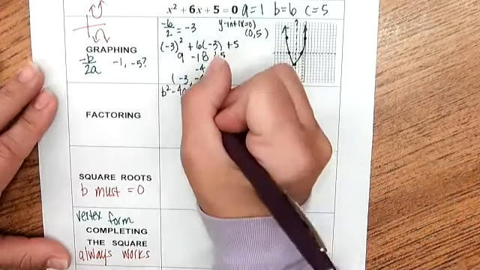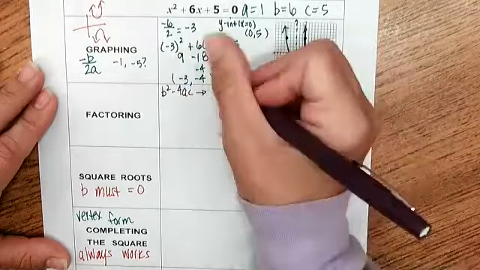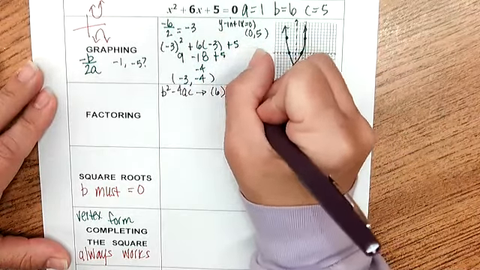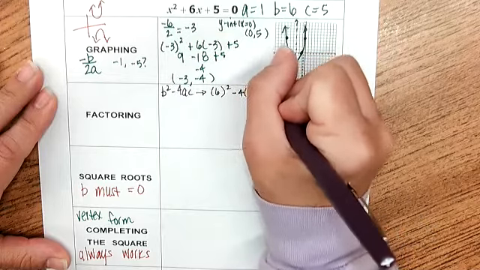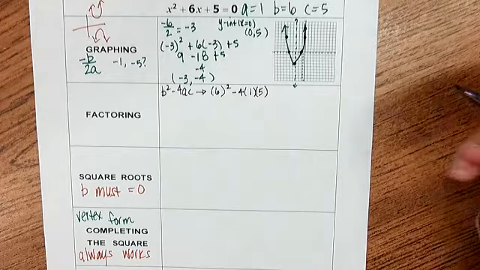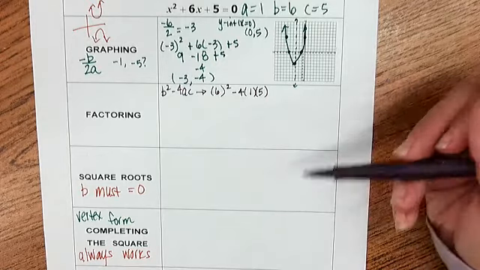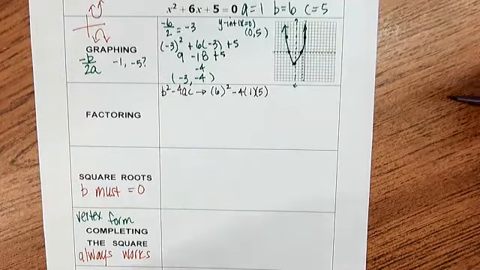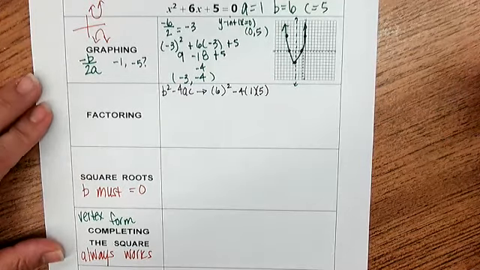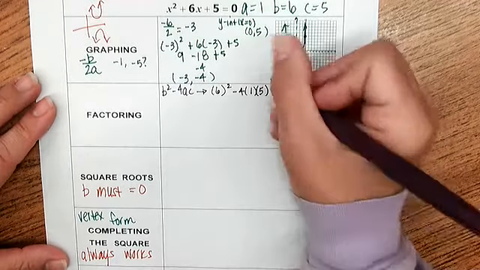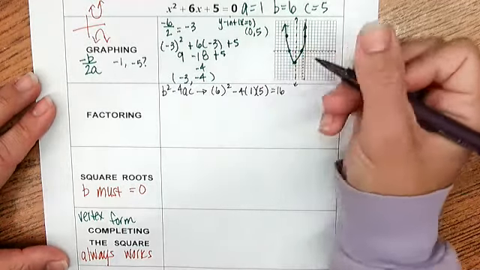Okay, so b squared minus 4ac. So b is 6 squared minus 4ac. Now there is no doubt that some of you are good enough at factoring where you don't need to do the discriminant, you can just tell, and that's fine. But the discriminant is certainly a good thing to do. Plus it tells you how many solutions. So this is 36 minus 20, which is 16.